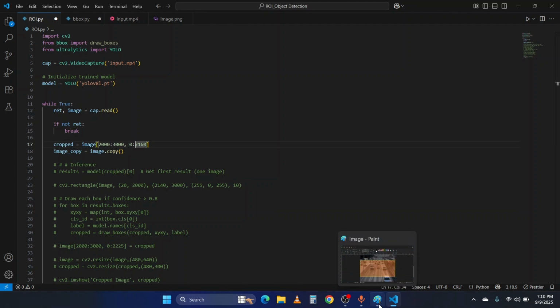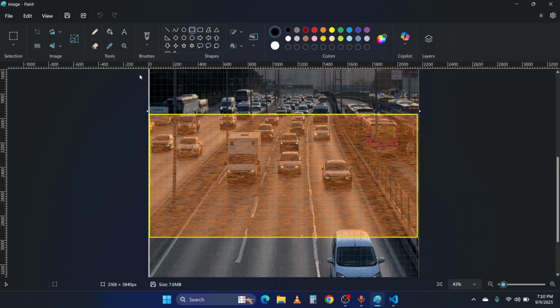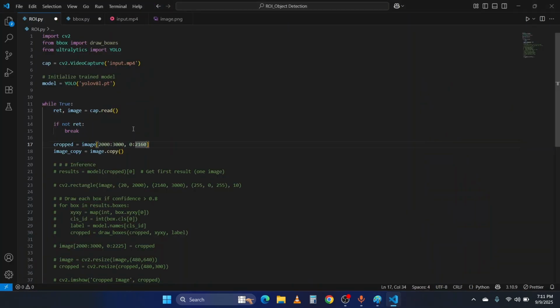For the columns, it should start from 0 and go to here, which is the entire width of the frame itself. So here 2160 is the width of the frame also.